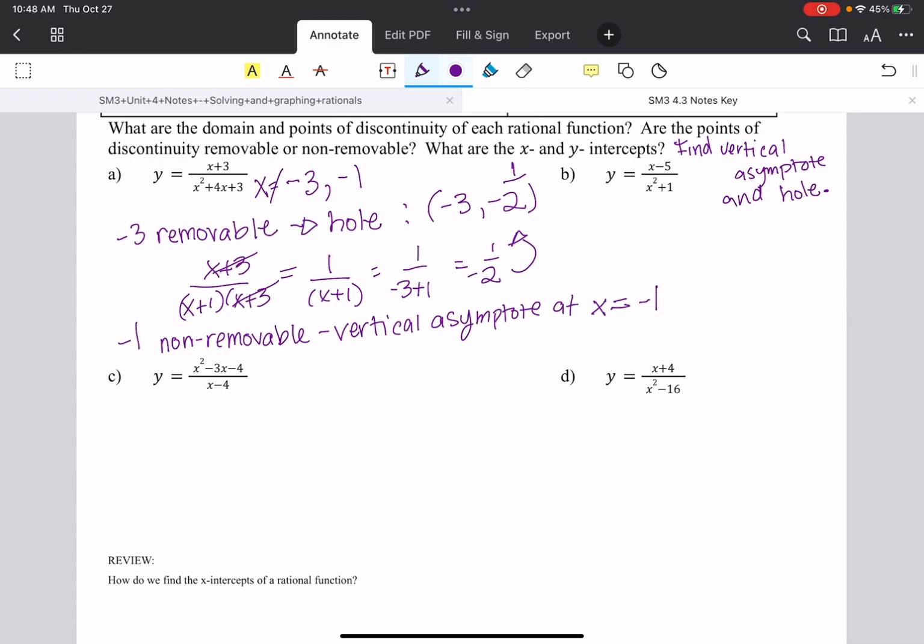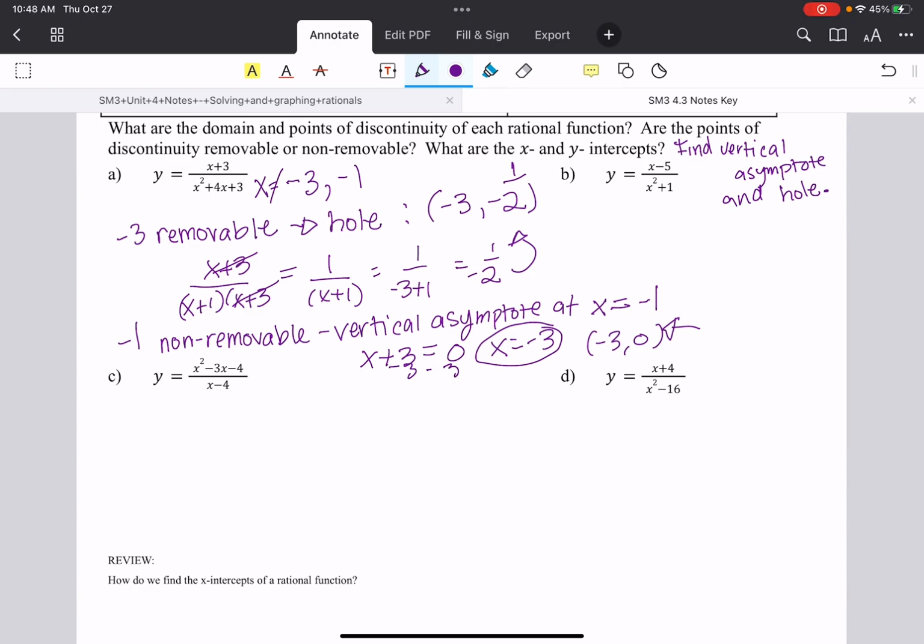The x-intercepts, you take the numerator and set it equal to 0. x plus 3 equals 0, so x equals -3. Okay, here's my question. What do you do from there? Because that's not the coordinate point. What's the coordinate point of an x-intercept? Oh, it's 0. So you just go -3, 0. However, there should be 2? No, there doesn't have to be 2. If it's a quadratic on top, it'd be 2.